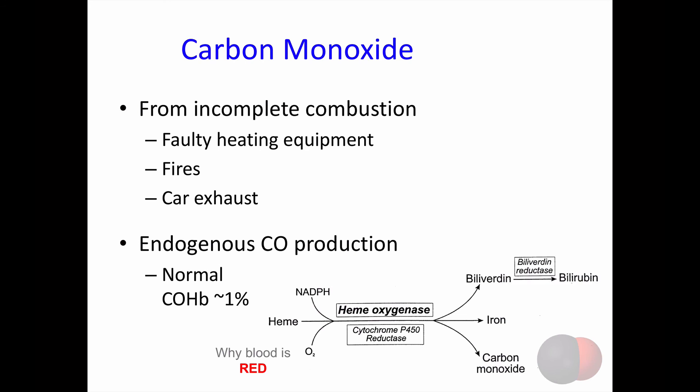The source of endogenous carbon monoxide is heme metabolism, as old red blood cells are broken down and we recover the iron to make new ones. Heme is oxidized by heme oxygenase, splitting heme's porphyrin ring open to produce biliverdin, releasing iron and producing one molecule of carbon monoxide. Biliverdin accumulates in the bile and is what makes the bile green — bili for bile and verd for green — using the same Latin root as in verdant, or in Vermont, the green mountain state.